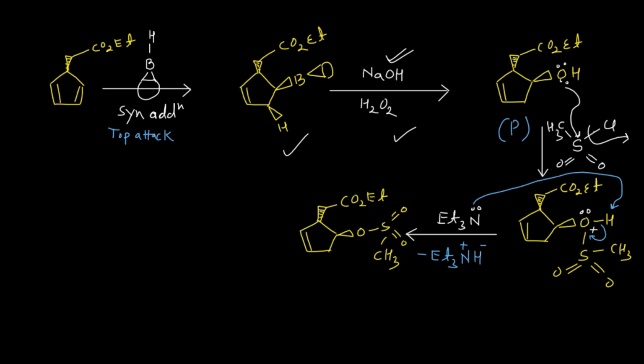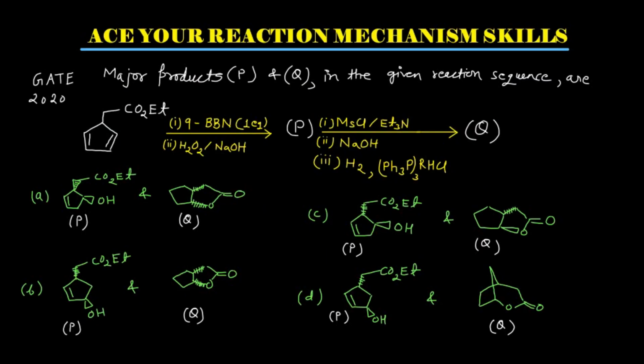This alcohol is not a very good leaving group, but we have to eliminate this thing from here, and this will be done by the methyl chloride. So this is a better leaving group, please remember, okay? And in the next step, what will happen, if I go back, right? Again, I am going back to make things a little bit clearer.